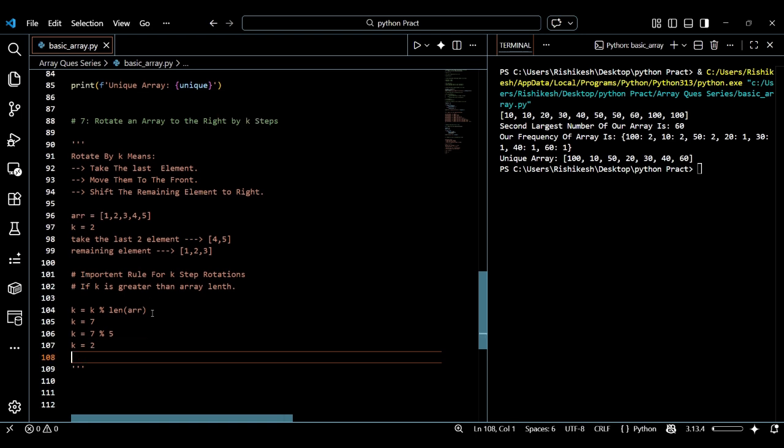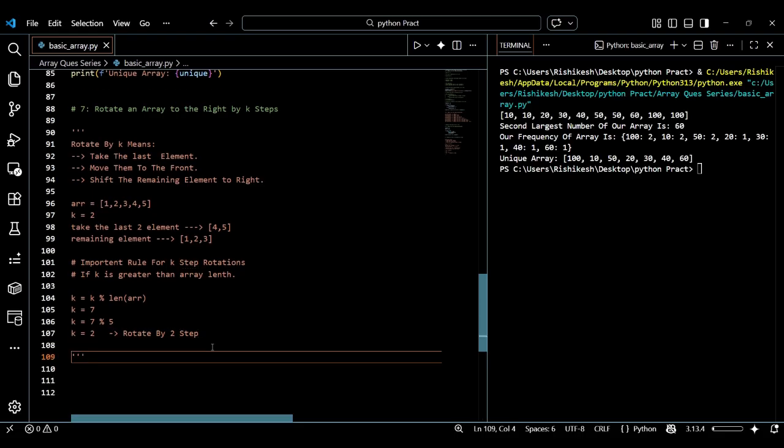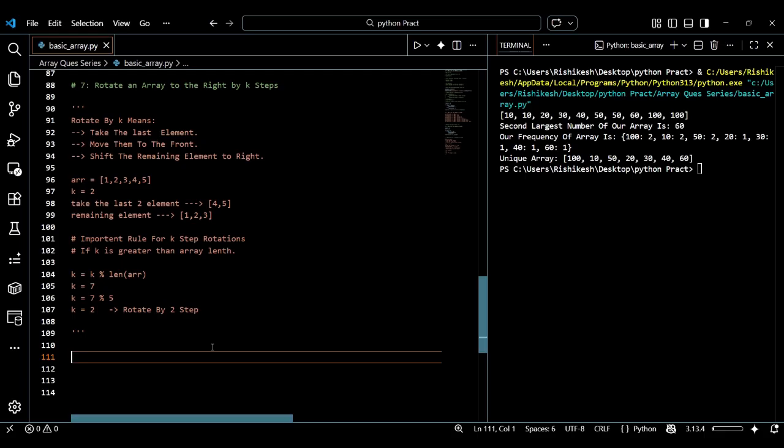So we rotate by 2 steps. Now let's try to run it. Suppose I have a new array, array1, because I already have an array variable and that can conflict.